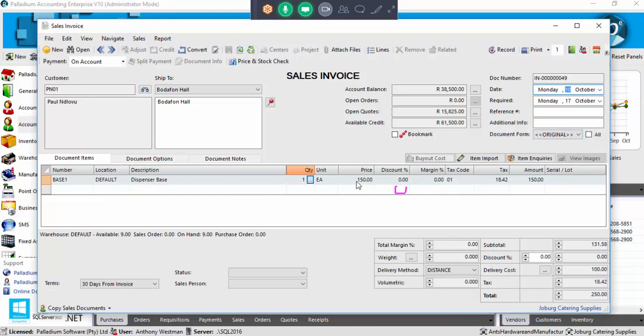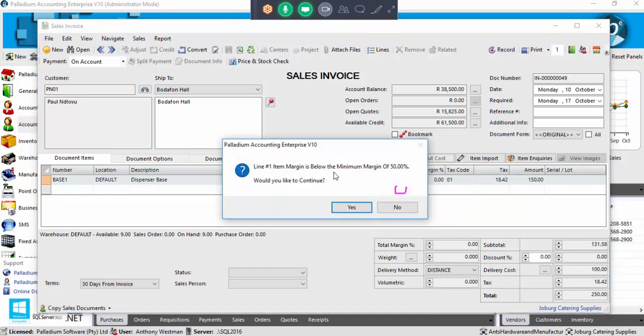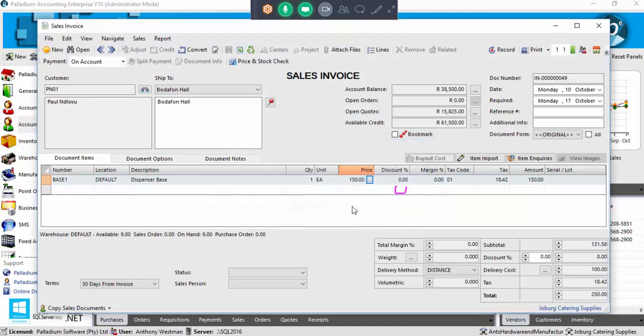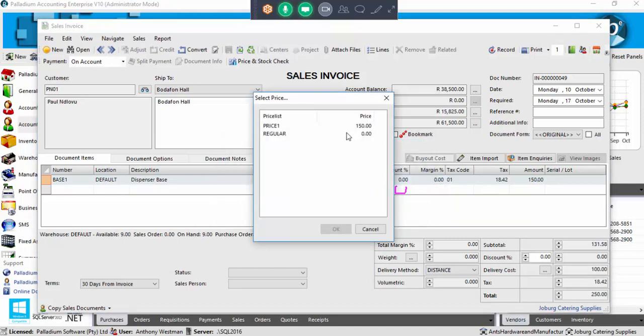Obviously, you do have the flexibility of changing this price on the document itself. This is just bringing through the default. So we can change this as long as the user has the given user security rights to change it. Also, if you want to see the price that is associated to this given item for other price lists, if you just click on this tab here, it's letting us know that we're below our minimum margin. Would we like to continue? Yes, that's fine. And this is bringing up the price of this item belonging to other price lists. So not other revision dates, other price lists. But it has a price of 0 in the other price list. So we can change it here.